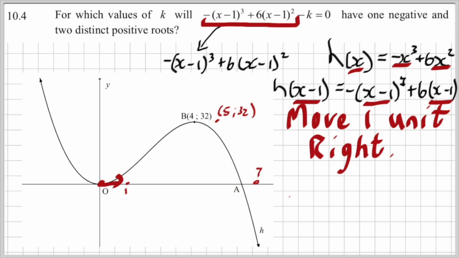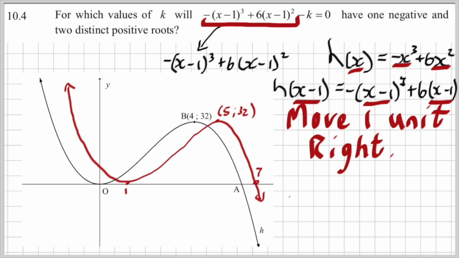Okay, let me just erase these ones, otherwise they're going to confuse my sketch later. How would the graph then look? Well, there I've got the sketch of h of x plus 1. Okay, the sketch of h of x plus 1. When I look at this, the graph that I've sketched, h of x minus 1, if I said x plus 1, oh, my apologies. Sometimes with these negatives and positives, it just messes me up sometimes. But I promise I'll get it right for the rest of the video.